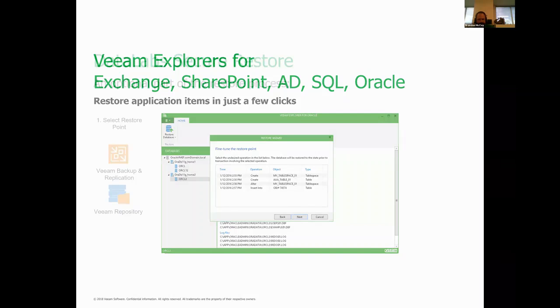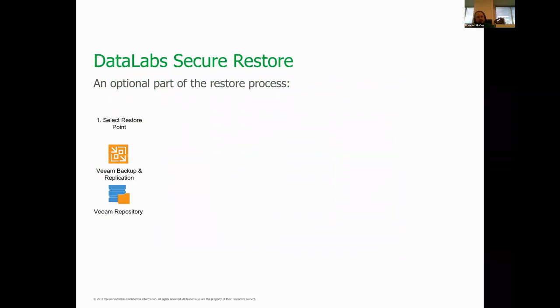Data Labs, I mentioned that I'd talk about this a little bit. What this does, for one, is give you the ability to verify that your backups are going to be good. We'll actually mount the backup to the host, and we'll do this inside an isolated environment. We'll separate it from the rest of your production network and do some various tests like VMware Tools heartbeat tests, ping tests, etc. But now with these Data Labs, what we can also do is called a secure restore.